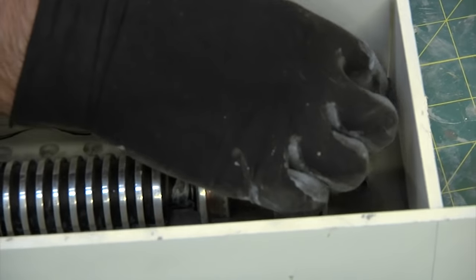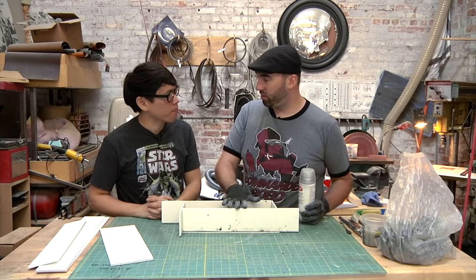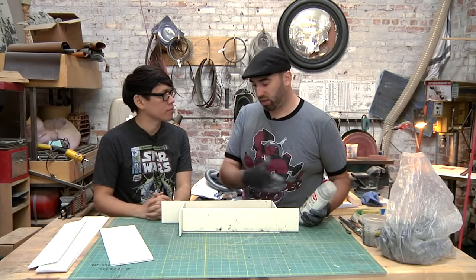All right, before you pour the silicone, you're gonna do one more thing. I wanna seal this water clay with some Crystal Clear. So I'm just gonna put a couple of light coats on there. It'll go on the model too, but it's fine. This is a glossy model.